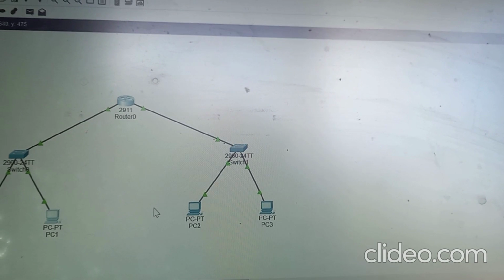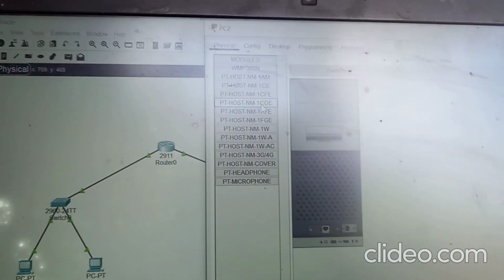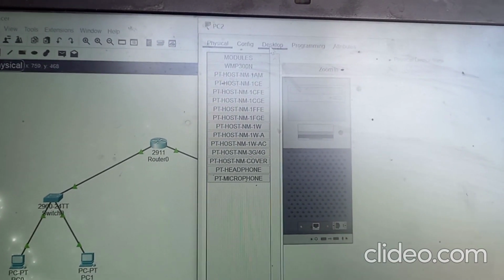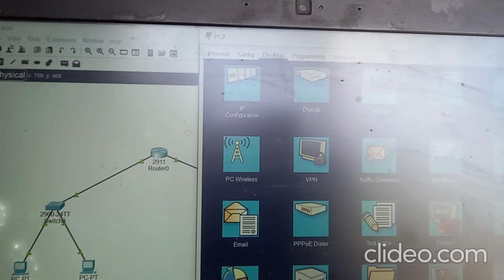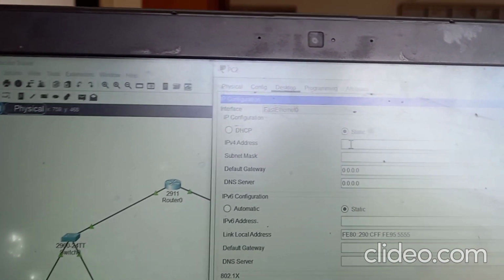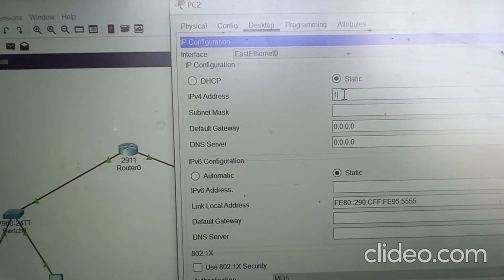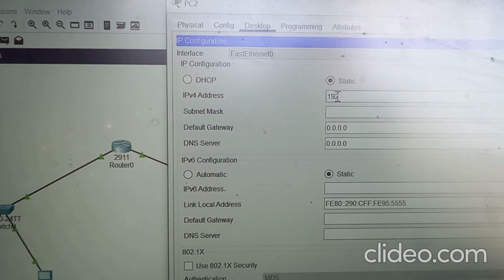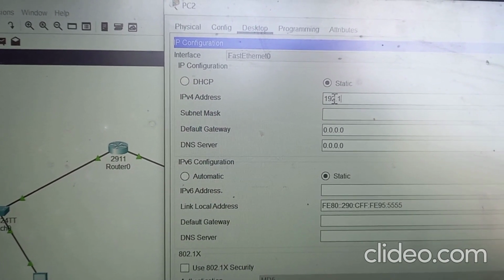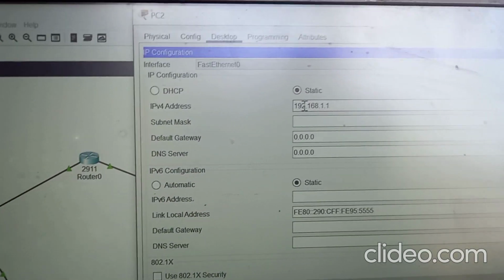For the building B computer, click on the building B computer and click on Desktop. Click on IP Configuration. For building B you should give a different IP address. I am giving 192.168.1.1.